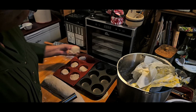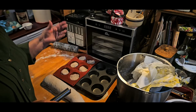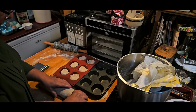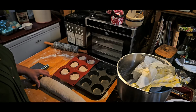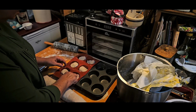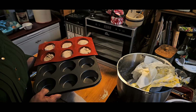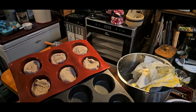But these 6 right here, we're going to go ahead and throw them in the oven at 350 degrees. But first we're going to let them rise, probably about 30 minutes. But I'm going to go ahead and cut these up and get these on a cookie sheet. But let me get these over here in a warm place with no drafts and let them rise about 30 minutes.